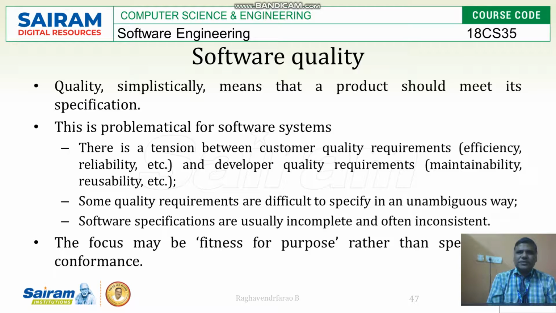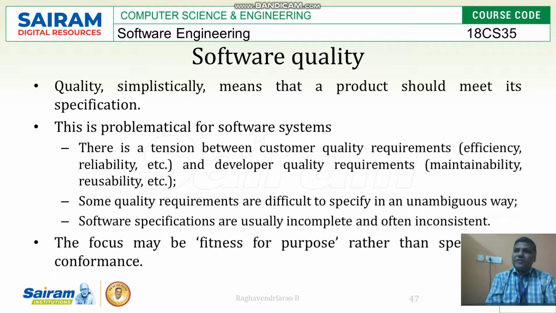Okay. So quality is totally based on the requirements specification, whether you are going to get the output or not. If you are going to get the output, quality is being met. If not, the problems are going to be there in that. Okay. Then some of the quality measures. So how do you calculate that?